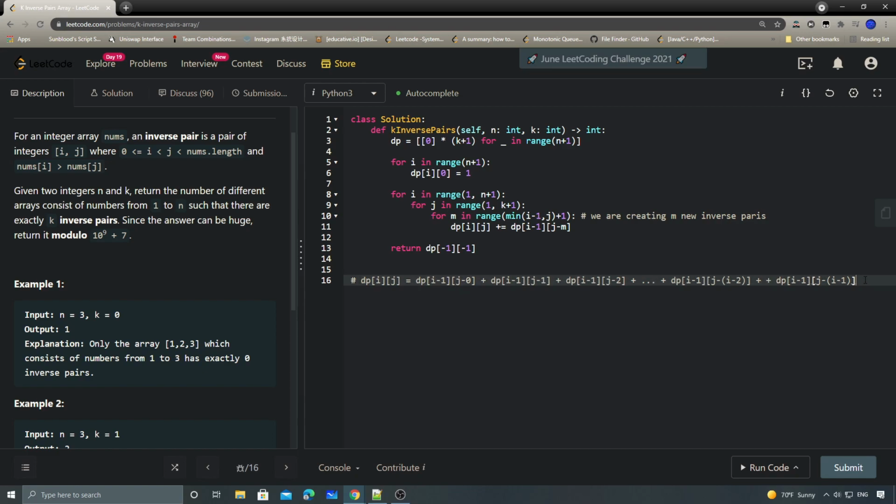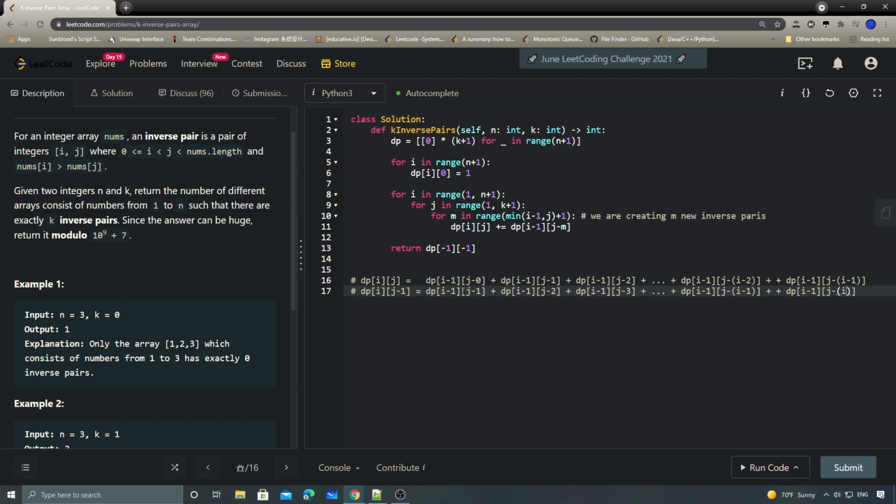So what can we do? If we replace j with j minus 1, what do we have? Right? So if we replace j with j minus 1, I'm pretty sure you guys already see the idea here. So let me do this. It's going to be j minus 1, j minus 2, j minus 3. So here, j minus 1, this plus 2 is going to be j, this one, right? So this is going to be this one. So it's clear, right?